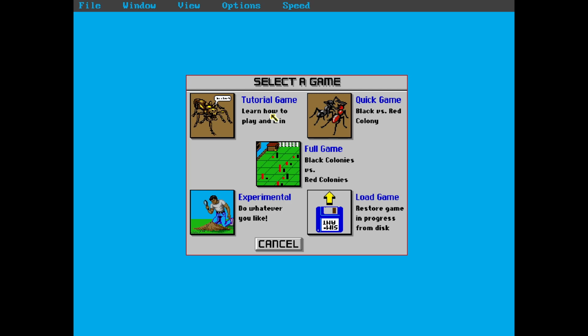So we select a game type. There's tutorial, learn how to play and win, I think we'll be doing that. A quick game, Black versus Red Colony. A full game, Black Colonies versus Red Colonies. So that's a more extensive version of a quick game where you have to take over everything and there's multiple colonies. Or experimental, where you just do whatever you like.